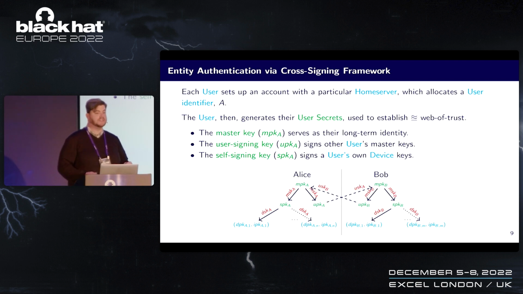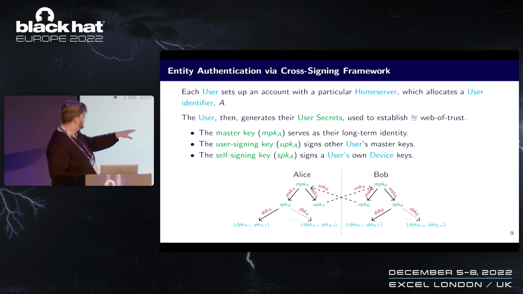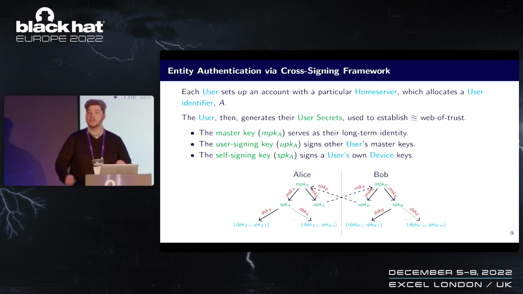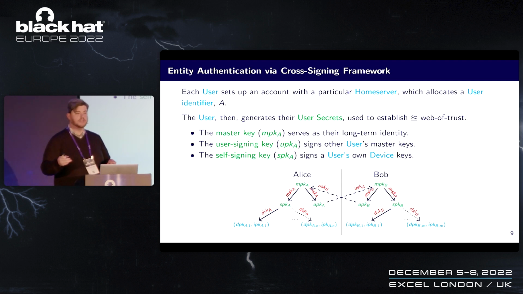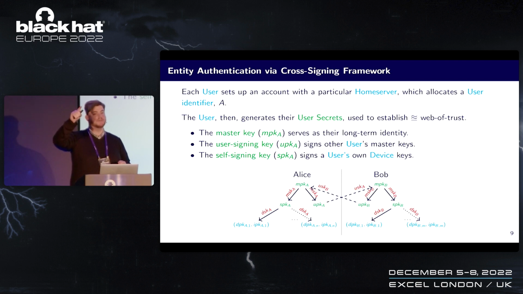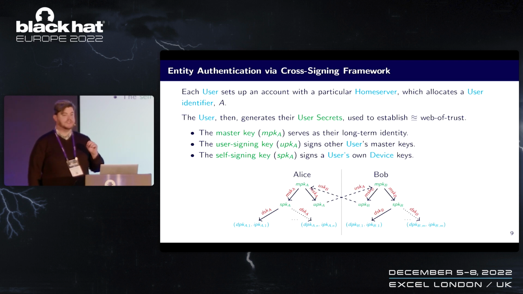This master key is going to be used to sign two other public keys, a user signing key. The user signing key is going to be used when Alice and Bob get together and verify their master public keys. So now that Alice knows that Bob's master public key is actually owned by Bob, she's going to use her user signing key to sign Bob's master key. Then later, when you meet up with Alice, you're going to be able to verify not just Alice's master public key, but through this route of authentication, you're going to be able to verify Bob's master public key as well. Finally, Alice generates a self-signing key, and this is going to be used to sign per-device public keys.